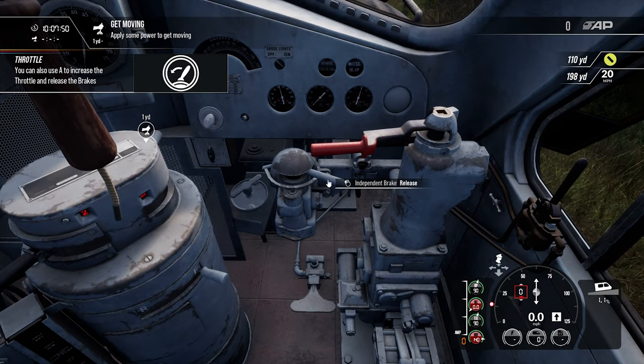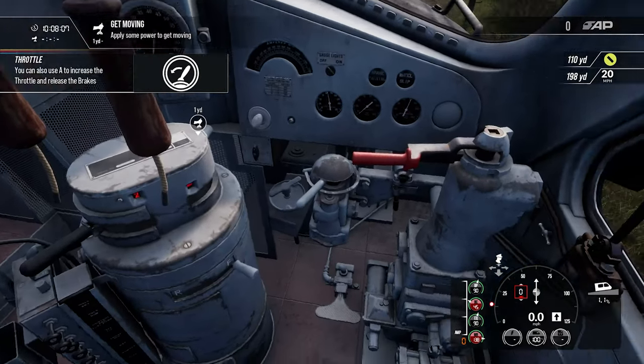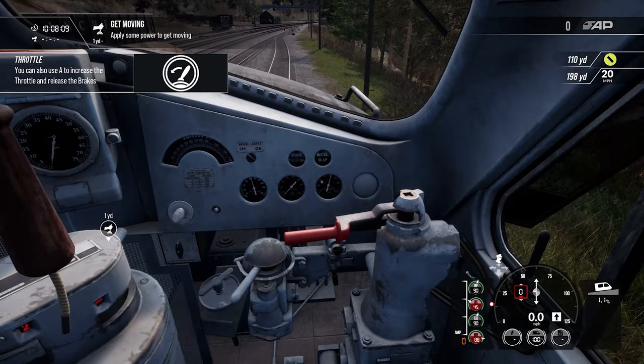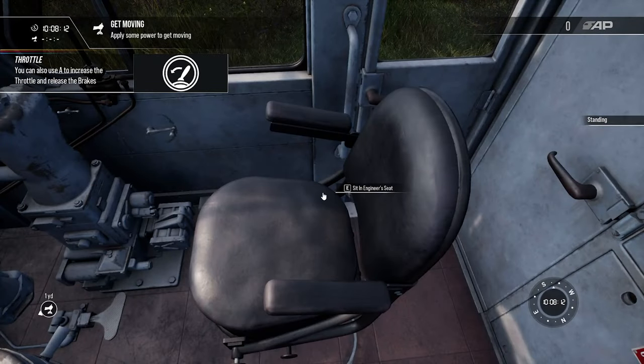Before we get going, we're gonna put that in full application, doing exactly what Matt did in the stream. So he doesn't mention anything about the brake cutout valve in this. You notice how it's set to cut in, which is correct. We should be set in cut in because we are the main controlling unit in this, but we have to get out of this cab.